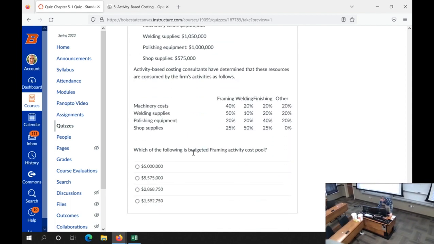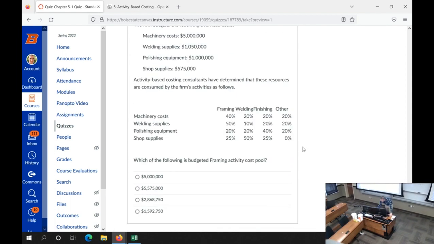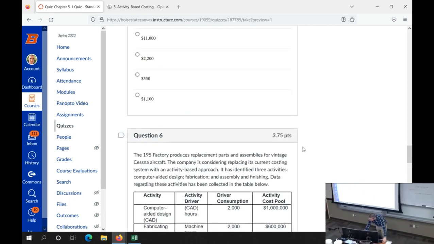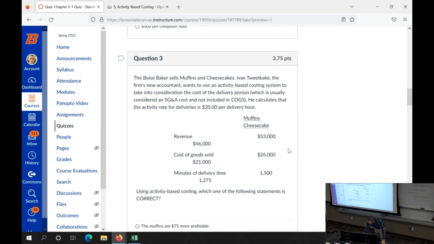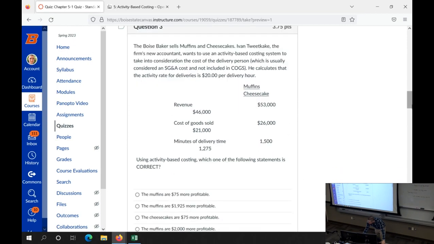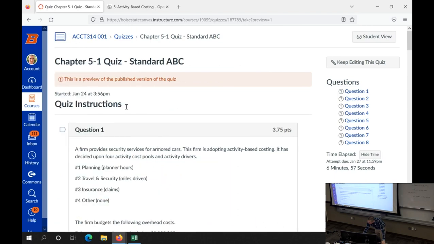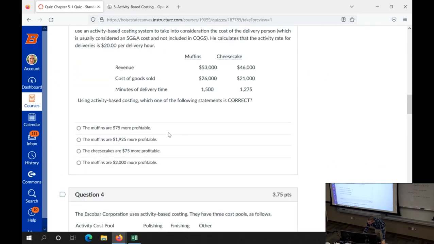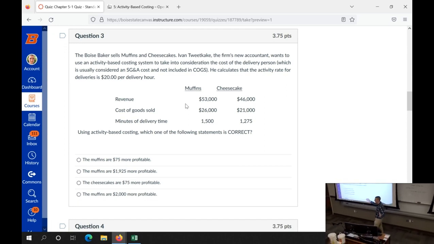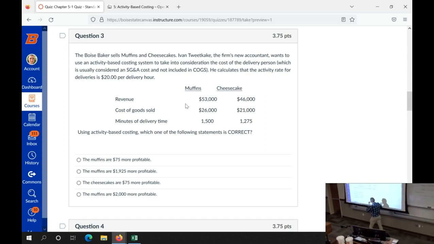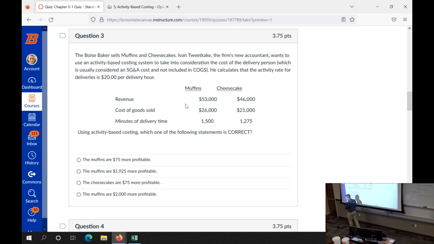Here's another first stage allocation question. So let's come back up to this one, and I believe I put all the activity-based management questions in here. And I am not sure why it's so ugly right now. There. Okay, so if it's not formatting right, check the width. See if you can't play with the width to get it to format better. Moving some of these questions from Blackboard over to Canvas is a very fun experience, and I played around with some of the formatting of the tables.